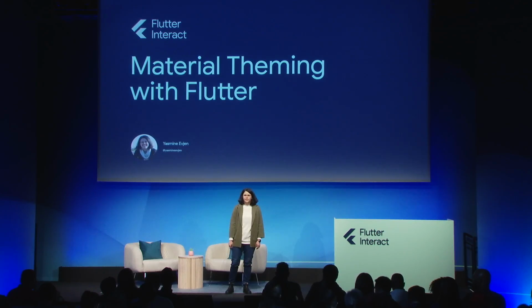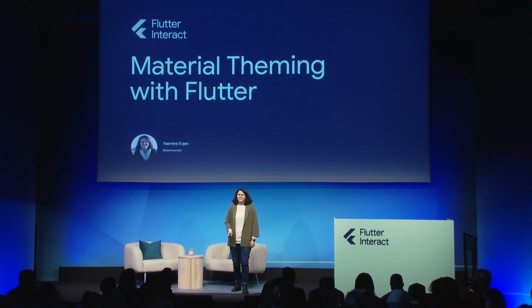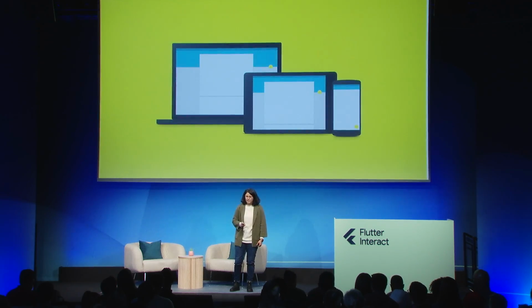I lead the material design advocacy team here at Google, and we're going to be talking about material theming with Flutter. We're going to talk about how easy it is to theme, and hopefully show off some of the cool integration that Matthias talked about earlier with font hot reloading. Anyways, we're super excited to show you what we've been doing. But first, let's take a look at where we've been.